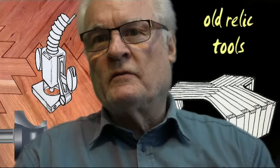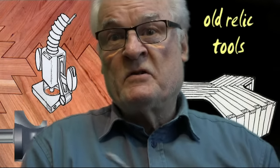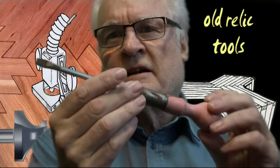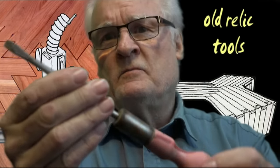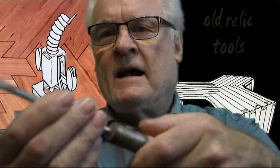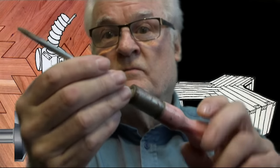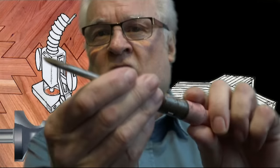In fact the greatest tool of all are these — called a pair of hands. I was rummaging through my tools this morning and I came across this screwdriver. Can you believe it? I bought this in 1973 and it's still working. I'd left it outside, which was unbelievable, so it's rusty, but it's still functioning.